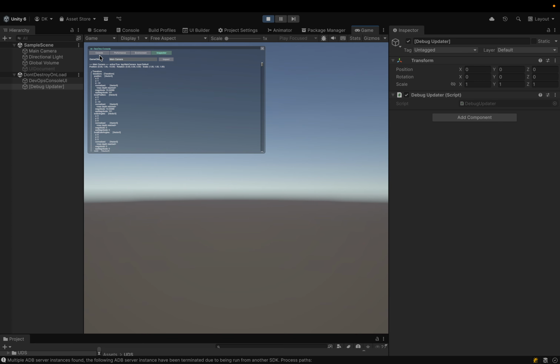Another update I'm working on is being able to pause the runtime. So imagine like a breakpoint, but in a runtime environment. Again, the purpose of this is to work outside the Unity editor. So being able to pause the game, inspect elements, run commands, and see performance. I'll be making more updates on this project as it progresses.